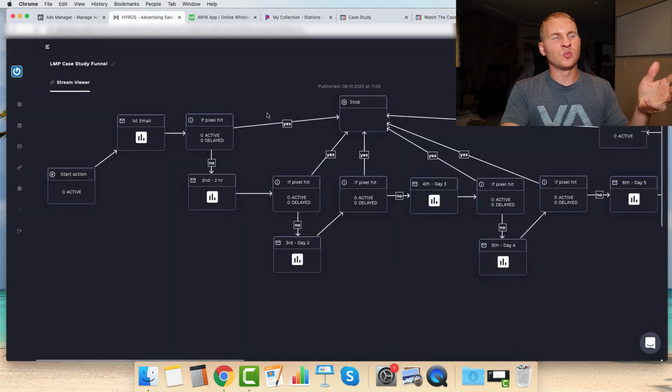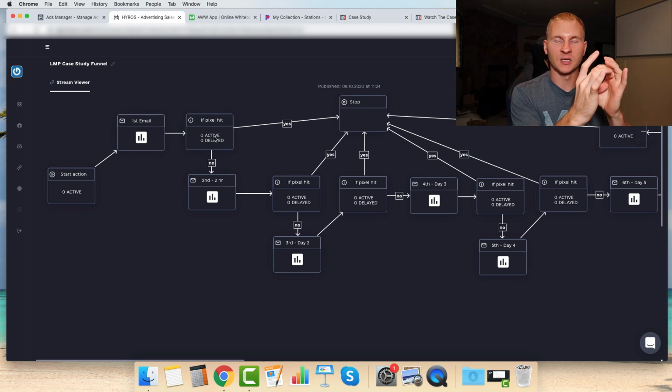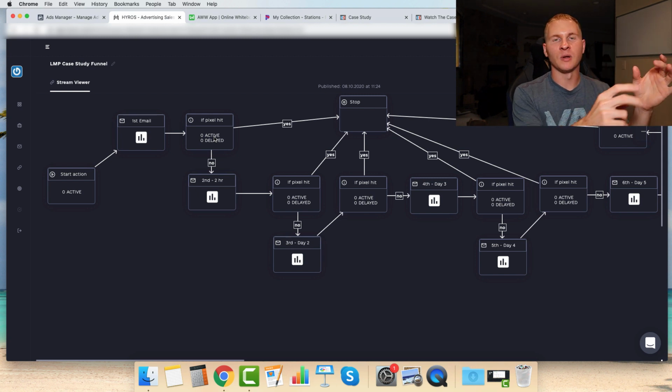Then the next thing, and this is what most email autoresponders offer now at this point, is basically a pixel that's going to be on the lead if they reach this page. And you just add this little piece of code, just like the Facebook conversion pixel, onto the thank you page. And this is what I have.